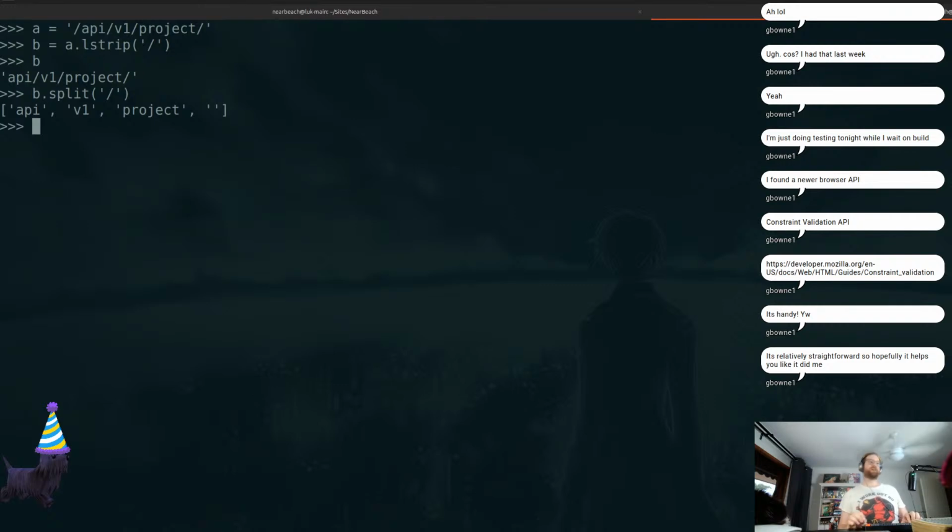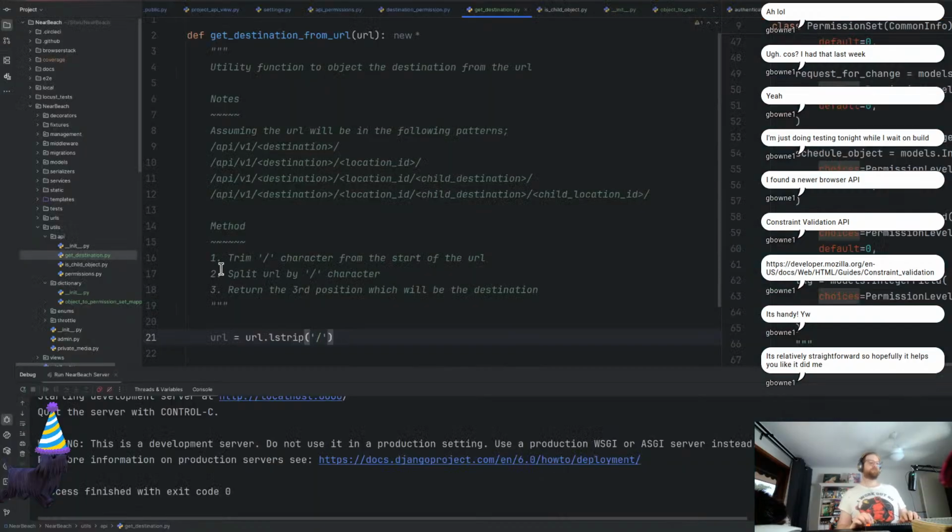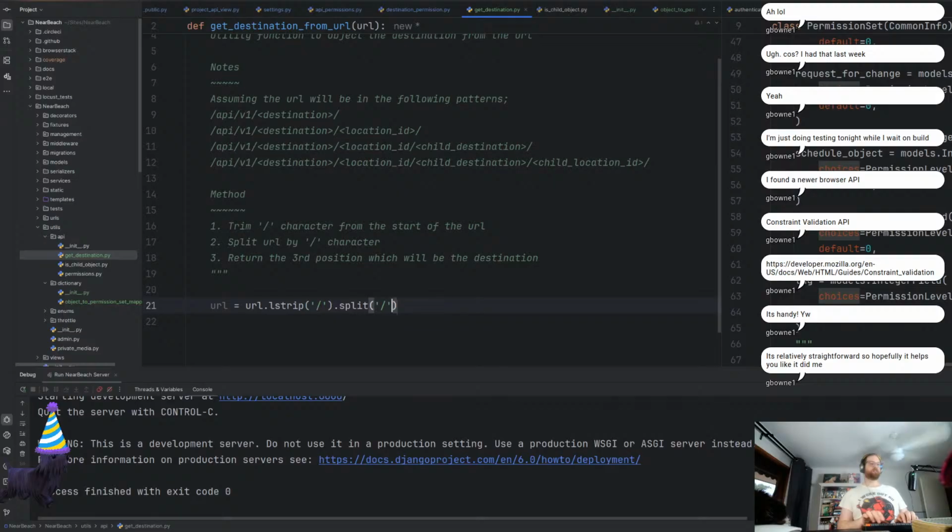we just want to do that, the split. We should do an rstrip at the end too, because we got that last. It doesn't matter. And then we want to do a split. This is where we want to handle any error cases.